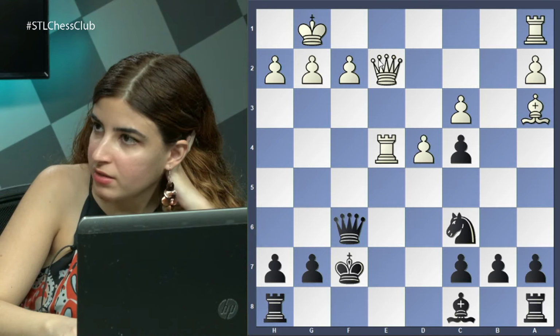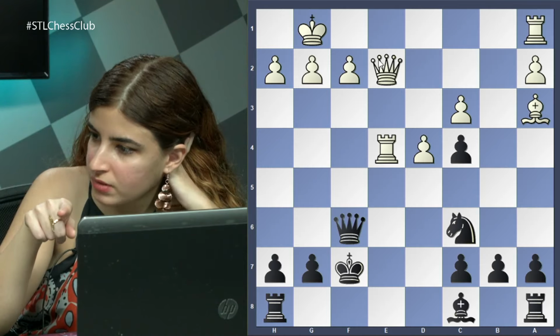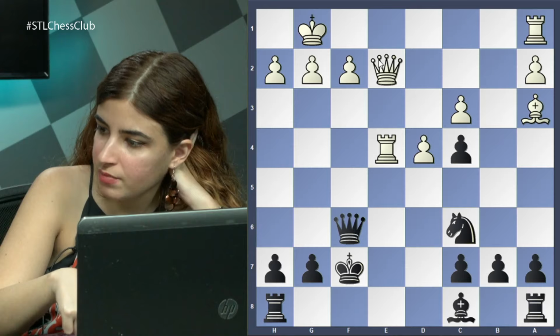f5 was weird. Why not queen d5? Because, to answer soul sync, if queen d5, there was knight d2, and then f3, it kept pinning your knight and eventually picked it up.